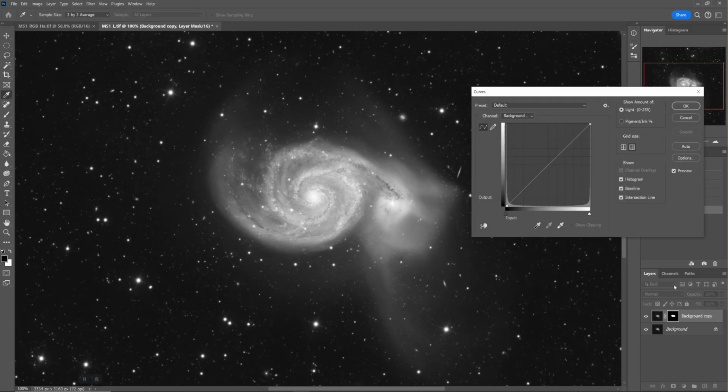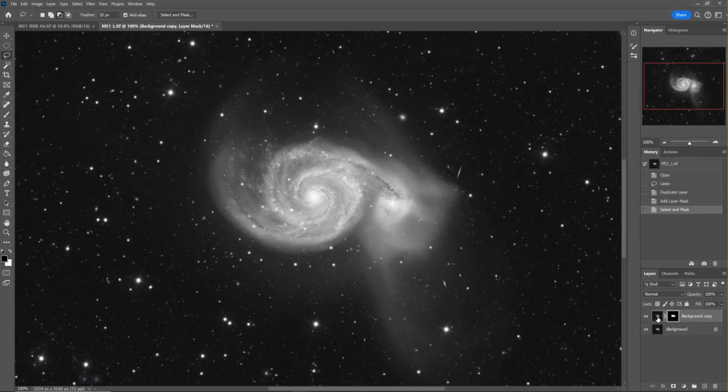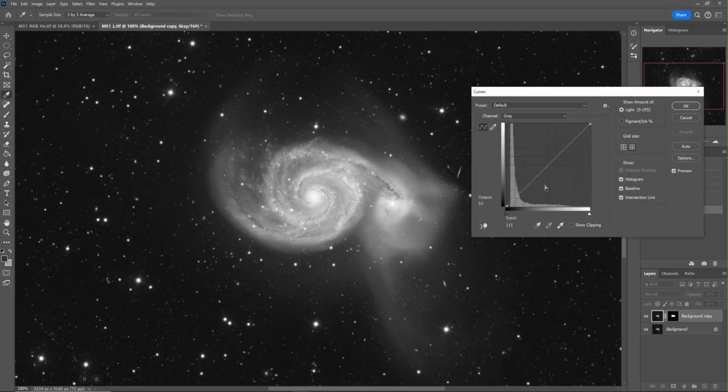Well, first of all, I've got to cancel this and select the picture. If I was selected over here, anything I did, I would have done to the mask. I want to select the picture. And again, Control M, and if I pull down the curve here, I can see that I'm just affecting the galaxy and not the rest of the picture.